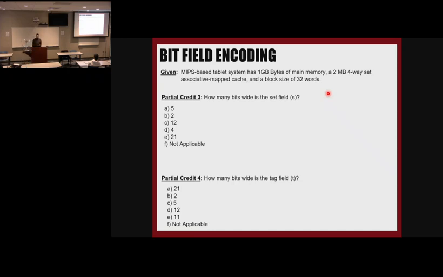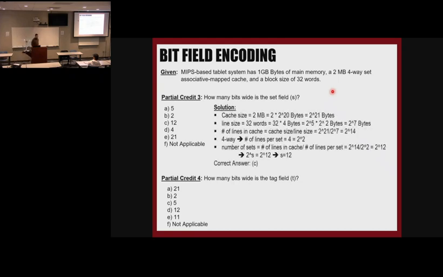Then we have a cache size of 2 megabytes. 2 megabytes is 2 to the 21 bytes, since mega is 2 to the 20. It means that we have 2 to the 21 bytes in the cache, and we have 2 to the 9 bytes in the set. So how many sets do I have now? I have to divide 2 to the 21, which is the size of the cache, by 2 to the 9, which is the size of the set, which gives me 2 to the 12. So it means that I need 12 bits to find this.